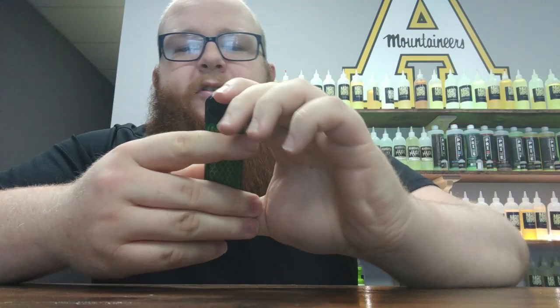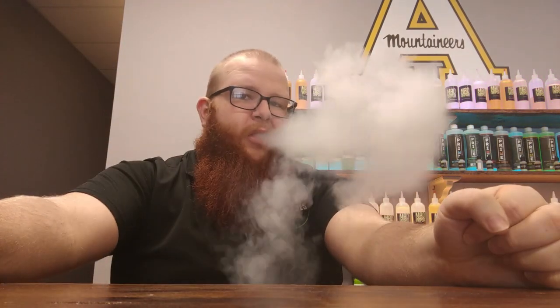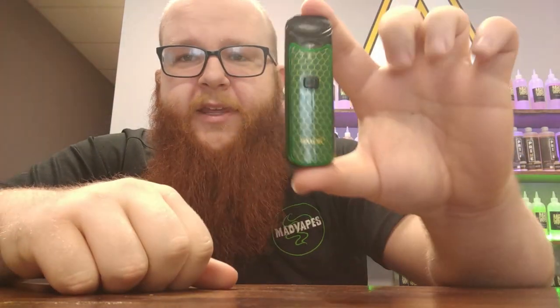So I just got through my first coil, which I used the 1.2 with the salt-based nicotine. Now, I'm using the mesh coil with still salt-based nicotine to get that flavor. But I'm going to change over to a 3 nicotine in here, just because I think it's a little bit too much. This is the mesh coil hit out of this little device. Something this size producing that much vapor and the flavor on it is amazing. I have never tasted a mesh coil this flavorful, except in the quad coil on the Fireloop Mesh Pro. With this little device and having such great flavor, there's no question why it won Pod Style of the Year.